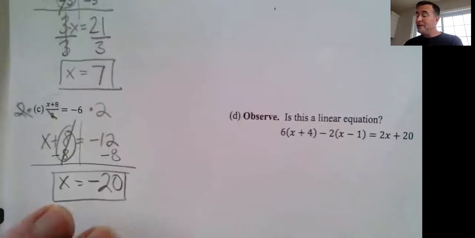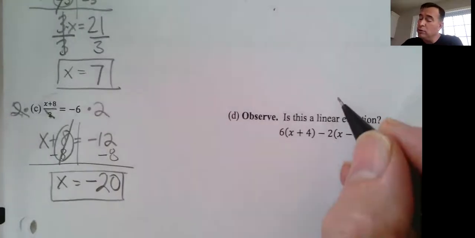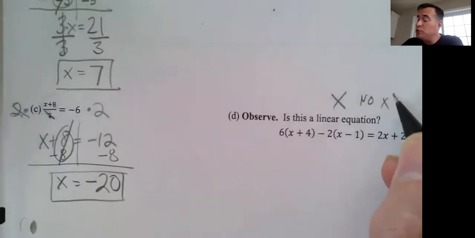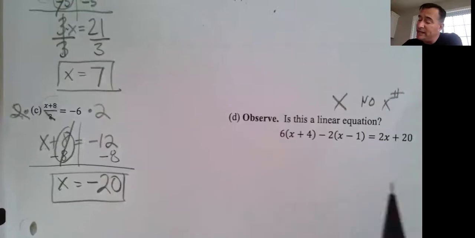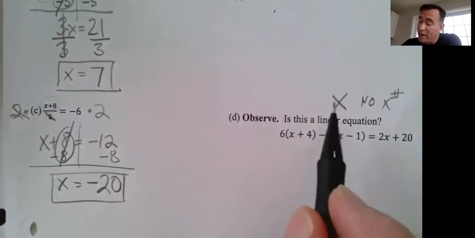Okay, it is now asking here, we don't have to solve this, but it's asking if it is a linear equation. Here's what we want to look for. To determine if something's a linear equation, what you're looking for is x, but no x to some kind of power. That means that it's either represented there with nothing to a power, or if I simplify it, like if someplace I have to multiply an x times an x, I would have an x squared. So as I look through here right now, there are no x's to a power.